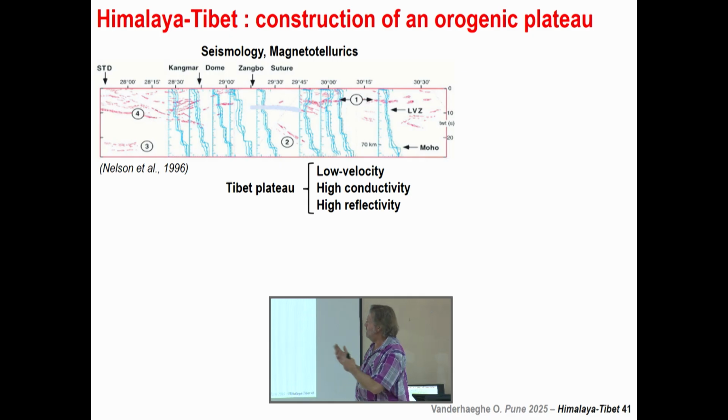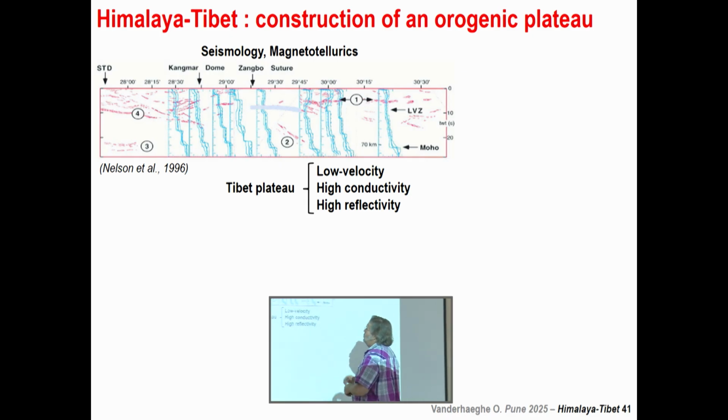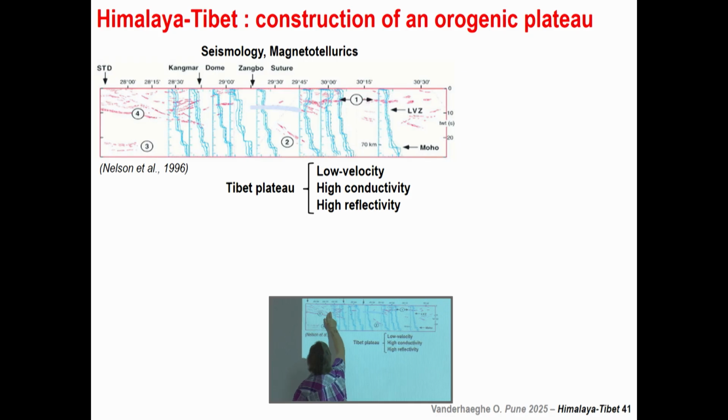And here this team led by Nelson shows geophysics beneath the Tibet Plateau. What do they show? We see here the MCT, the STD, the dome region here, and that's Tibet. The Moho is here, going down, but really what is shown here are two different types of geophysical data. That's seismic reflection, which allows us to follow structures, but you see that here we lose them. So again, the structures that are identified at the surface do not go all the way down to the Moho, and not even to the lithosphere.